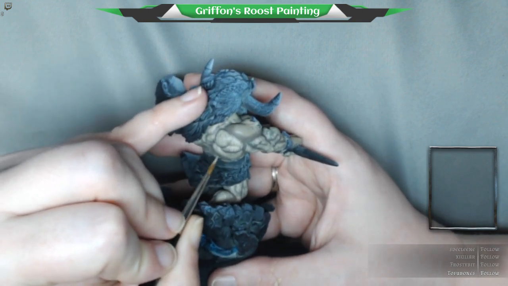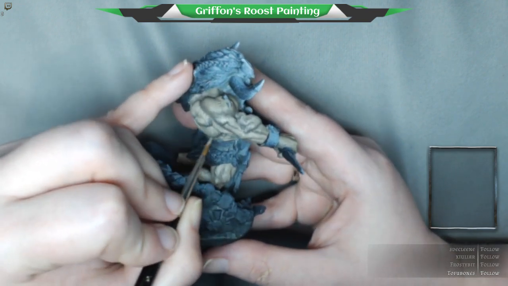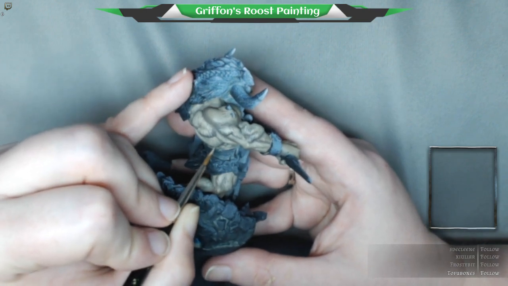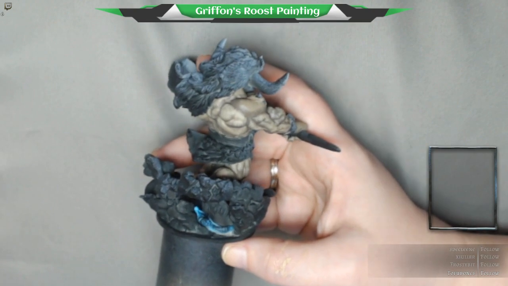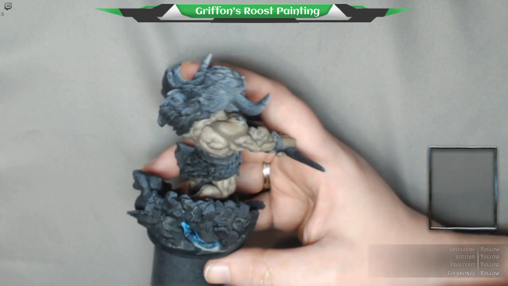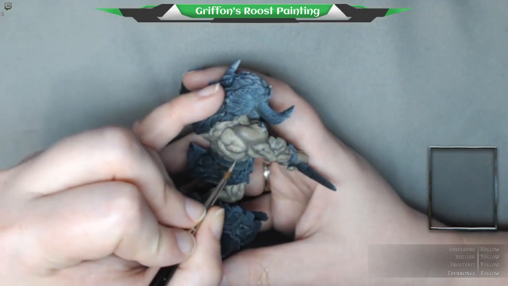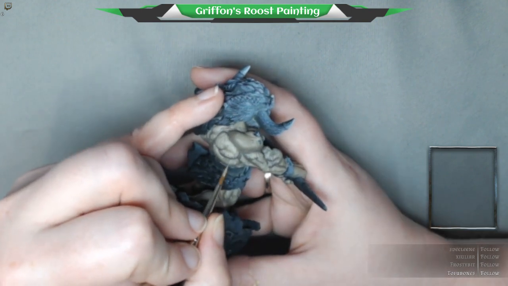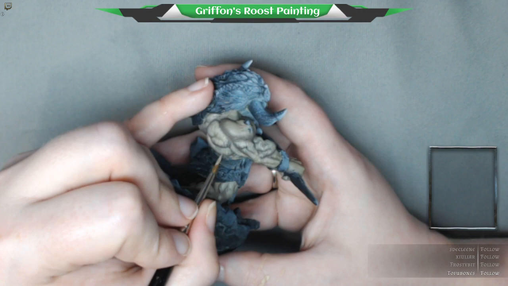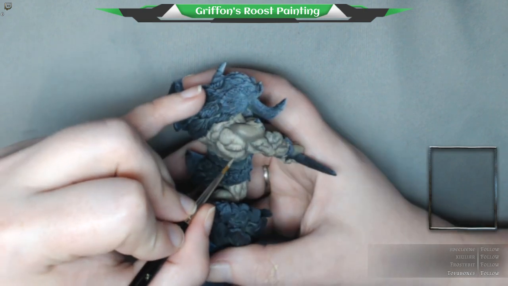Keep on going, building this up. We are nearly done with the first layer of this fur texture. And honestly, it's a little extra time consuming, but it's pretty easy for the really nice effect that it creates. I've done this on a bunch of WarMachine Hordes Circle war beasts, particularly the warp wolves and the goats. Usually turns out pretty nice.